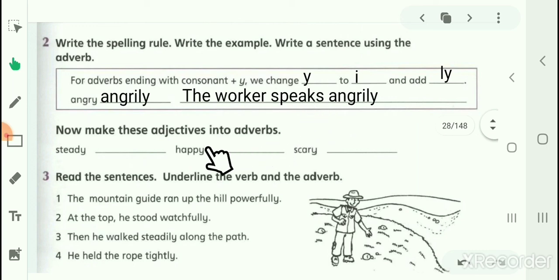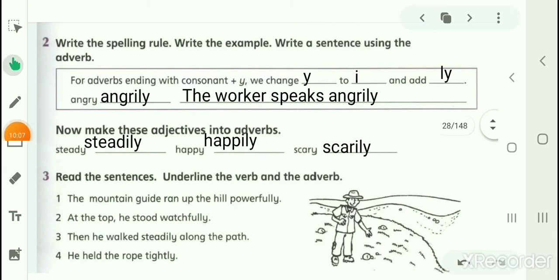Okay, can you change these adjectives into adverbs? These adjectives end with consonant plus y. تنتهي بحرف صحيح زائد y. We have to change y to I and add ly. يلا حلوهم عشان to show the answers. حلي وقف الفيديو. راح أوقف الفيديو شوي وانت تحلي وبعدين تقارني إجابتك if it's true or not.